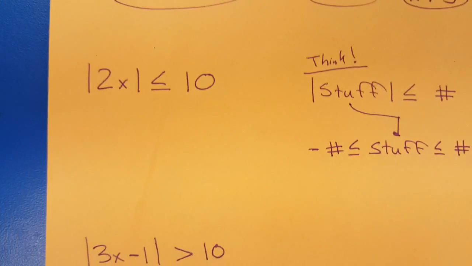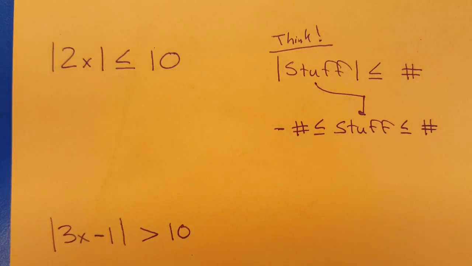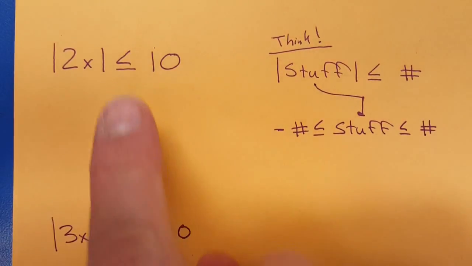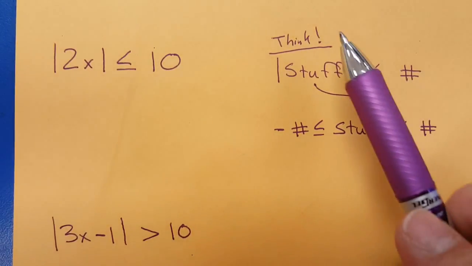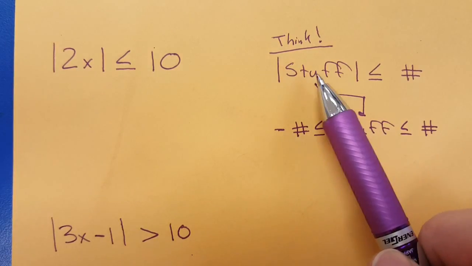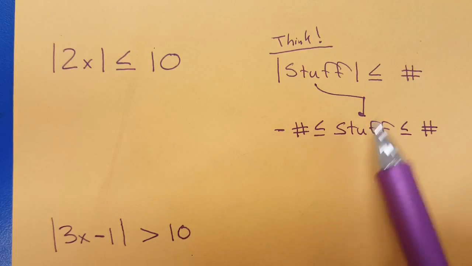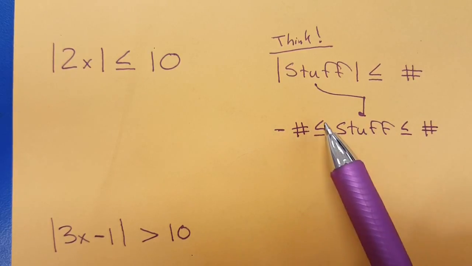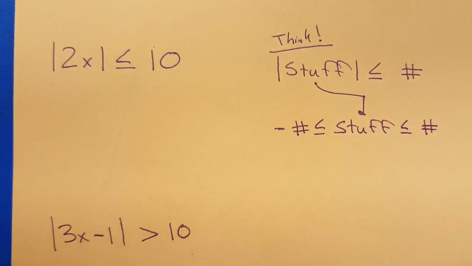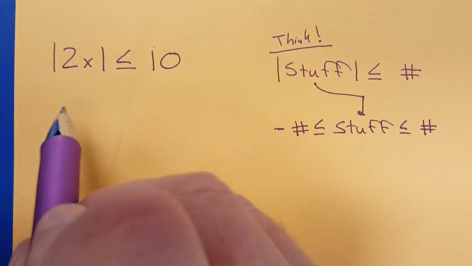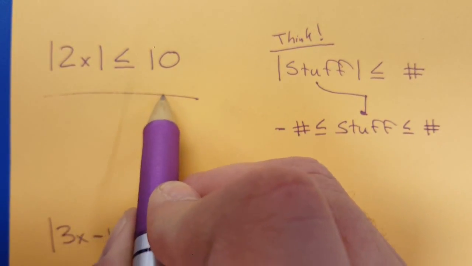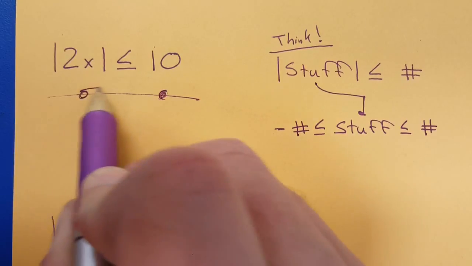Let's get some. The absolute value of 2x is going to be less than or equal to 10. This is one we did in the notes, so I want to do it again. Here's what you think. I like to think about putting whatever the stuff is that's inside the symbols in the middle. It's going to make an interval. Make it less than or equal to the positive, but make it greater than or equal to the negative. So put it right in the middle. Or if you want to think about this, it's a less than, so it's going to make one of these. It's going to make an interval.